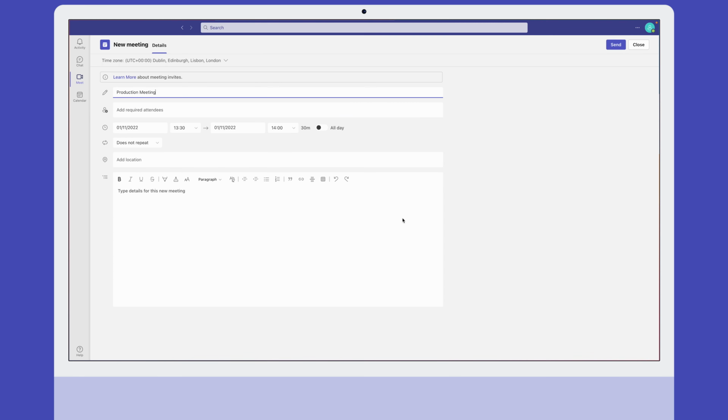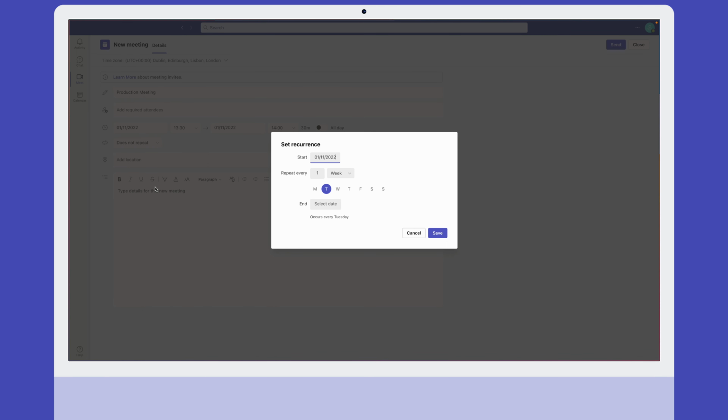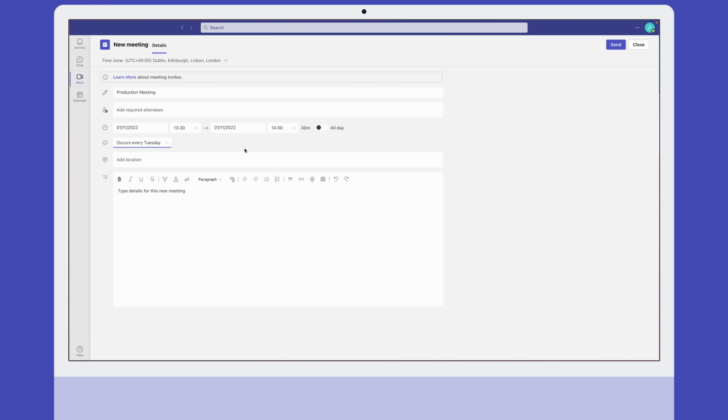Click on Add Details to provide further customization to this meeting. A new window appears, and from here you'll be able to add attendees who are required to join the meeting. Underneath the date and times, you'll also be able to make this a regular meeting if you want to set aside a regular meeting slot. This can be daily or every weekday, weekly, monthly, yearly, or you can set a custom interval.